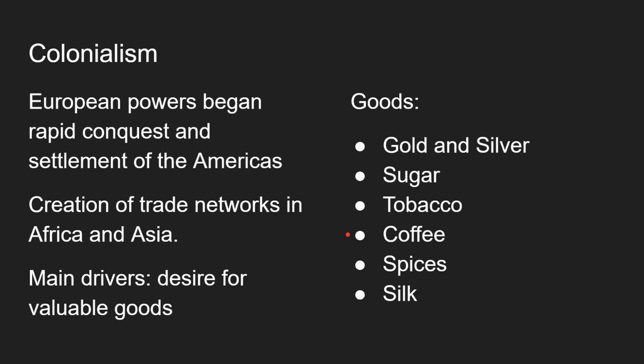Coffee was another one that could only be grown in hot climates, so they had to go abroad to get it. And these two, spices and silk, could only be found in parts of Asia, near China and Japan and Vietnam today. At the time, even though these are both pretty cheap nowadays, they were worth their weight in gold. Even really common spices like cinnamon, pepper, chili peppers, things like that were, again, worth their weight in gold because they were so rare and valuable. Even salt was extremely rare and valuable.